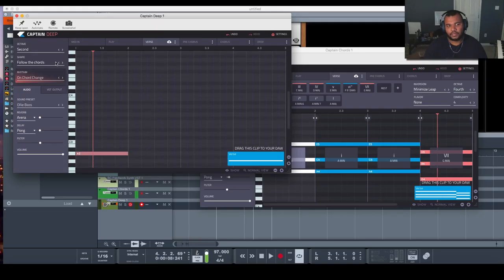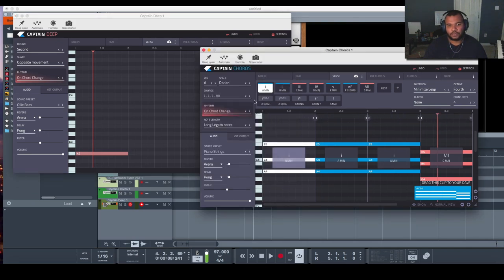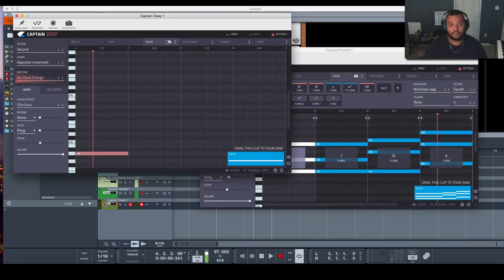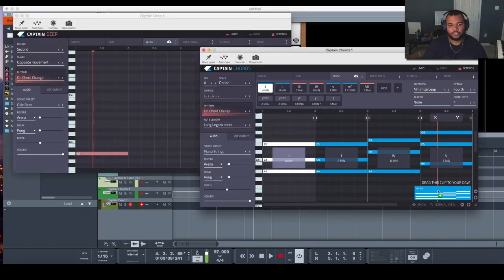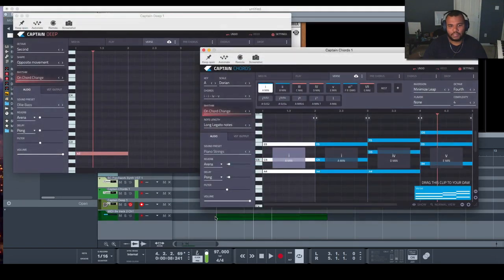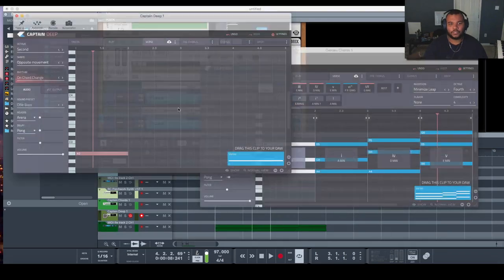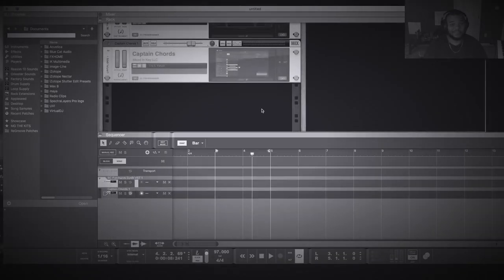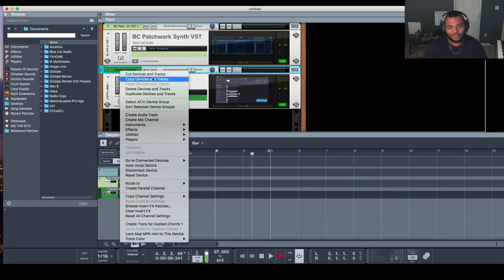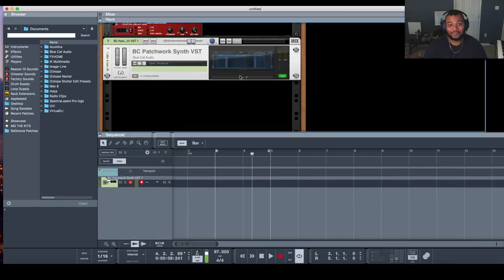It's incorrect. It is not following anything. It doesn't know that these are a four-bar progression, for instance. It's not updating in real time natively in Reason. So in Reason, it'll be good for generating chord progressions, but it's not talking to Captain. So this is what you guys were talking about. Well, glad I checked. So let's see if Patchwork fixes the Captain issue.